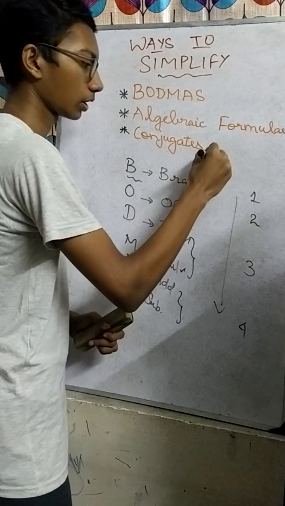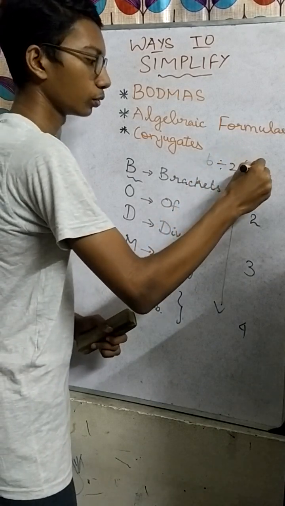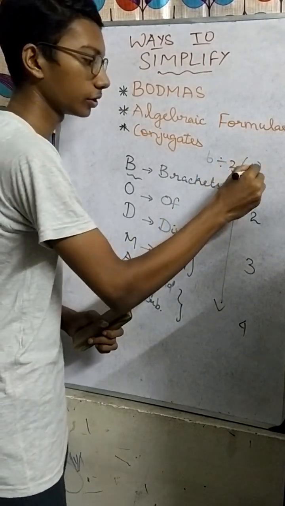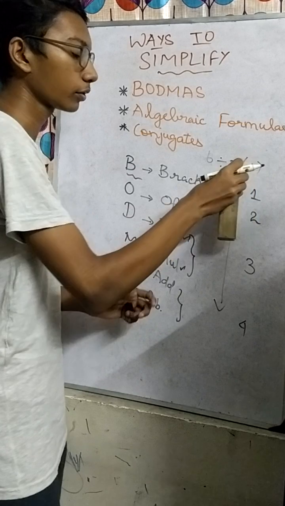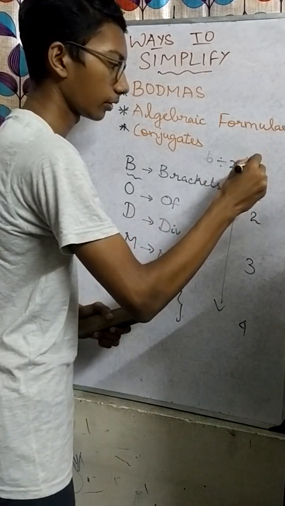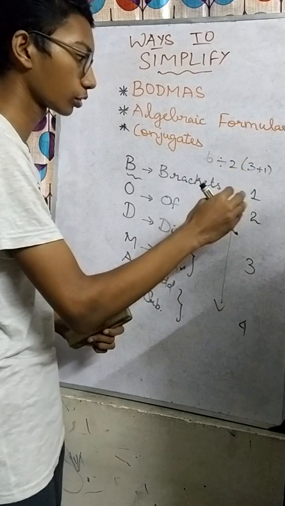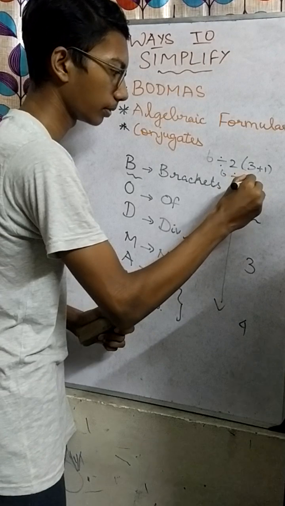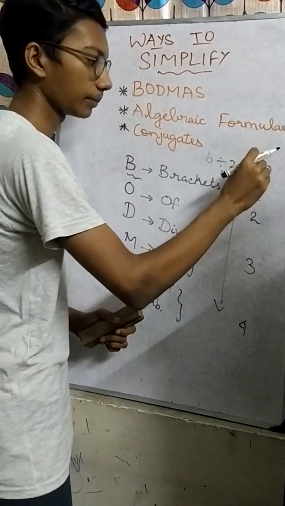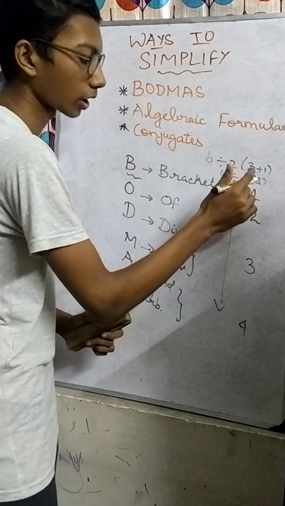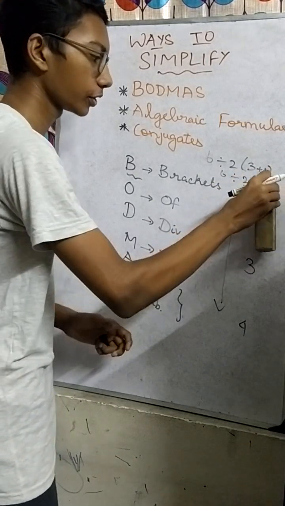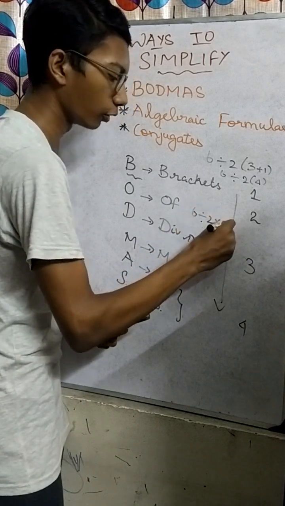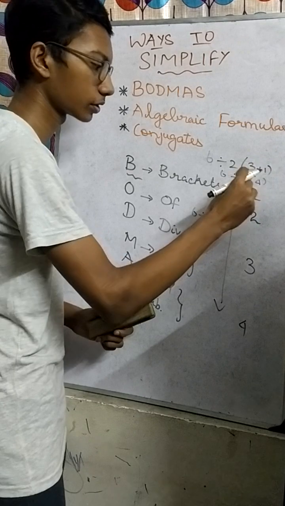If we have an equation like 6 divided by 2 times the bracket 3 plus 1, you may think the bracket means we need to multiply this first. But in this case, we should not multiply first, because there is a bracket here. What you should do is first simplify inside the bracket. Here it gives 4. But you cannot consider this as a bracket anymore, because you have finished the brackets. It means 6 divided by 2 times 4, which is just multiplication.